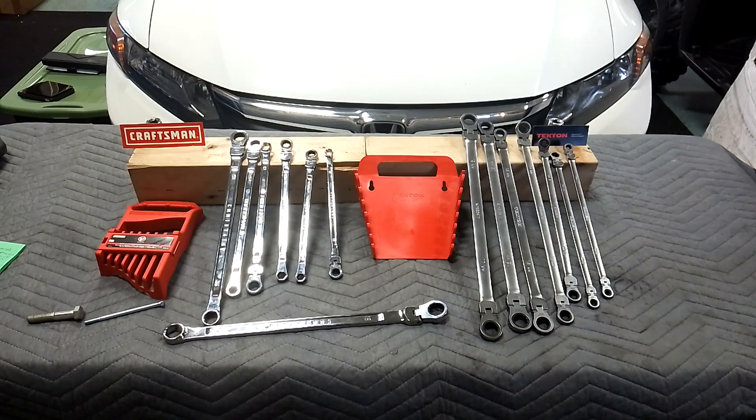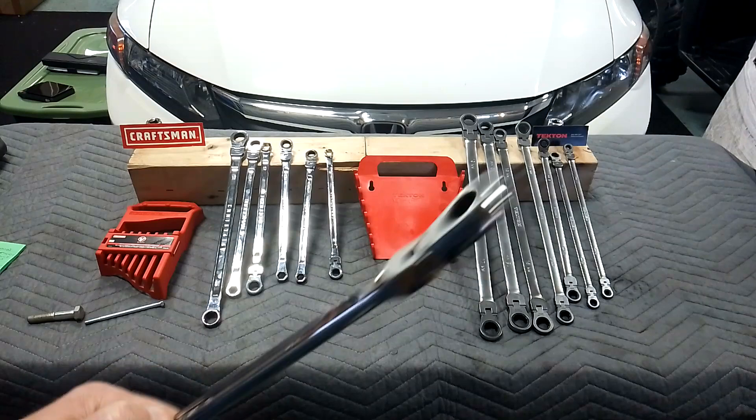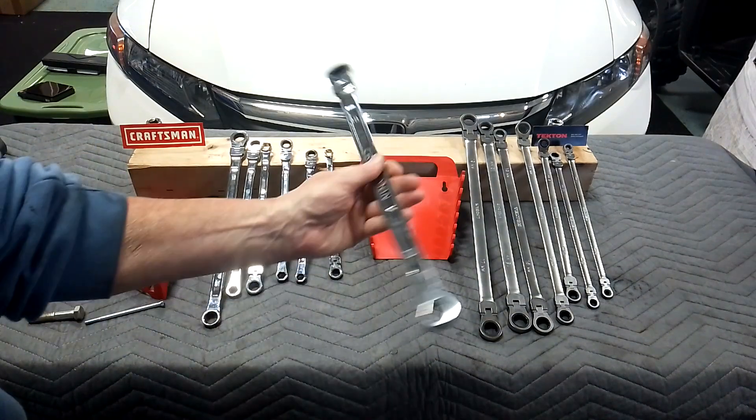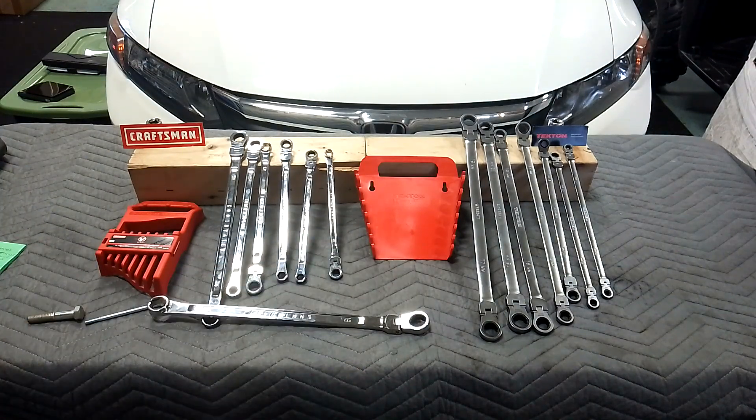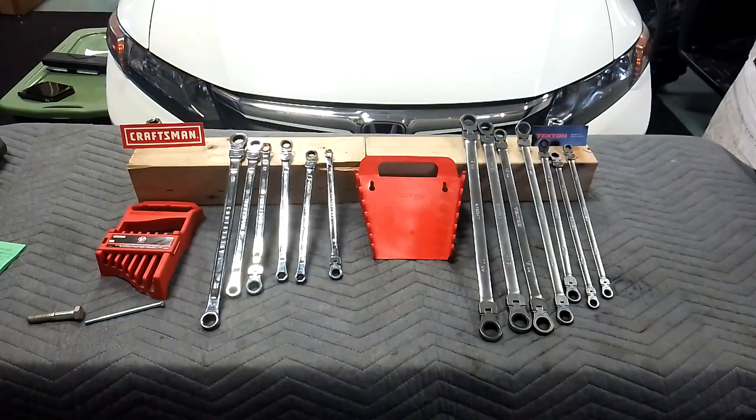My overall thoughts: I've had the Craftsman for 4 or 5 months and the Tecton for a month. I personally like the Craftsman a little better because of the concept with the 6-point box on one side — you flip it over and finish bringing it out with the ratchet side. But they have skips, and skips are going to hurt it and be a deal breaker for a lot of you guys. The Tecton ones are very nice — if you bought them, you're going to like them. As we speak, I like the Craftsman a little better for that 6-point box concept, but either set would be good. It's going to come down to preference. The skips kill it for a lot of guys though.